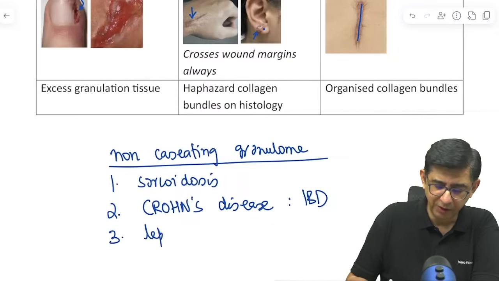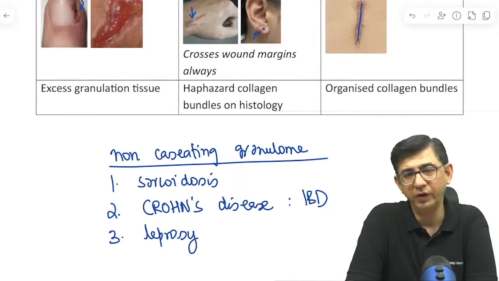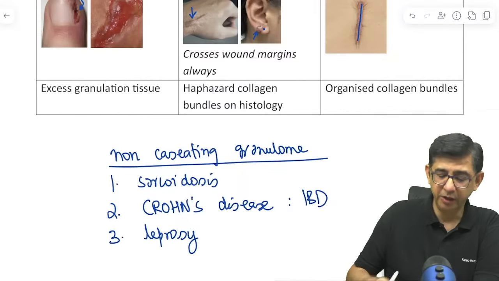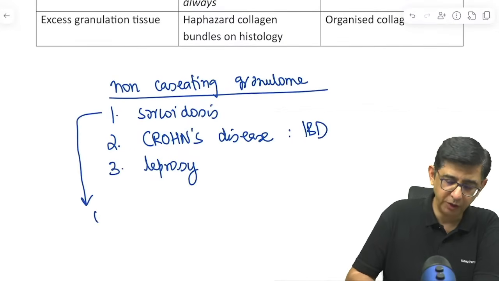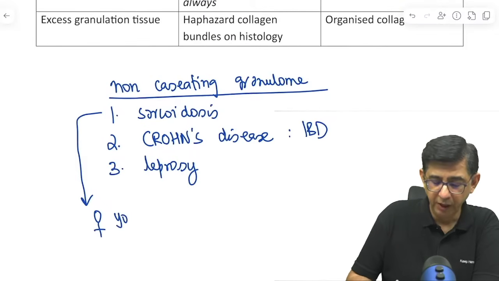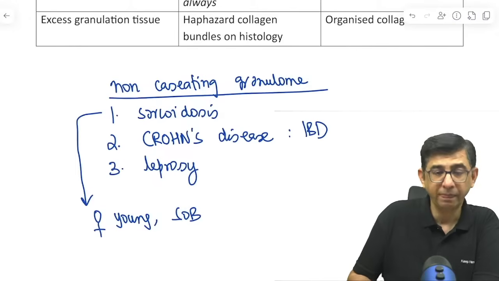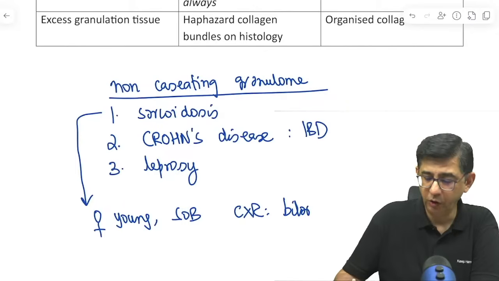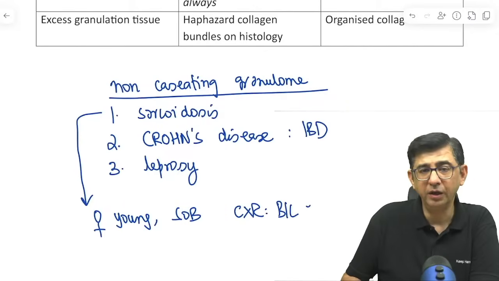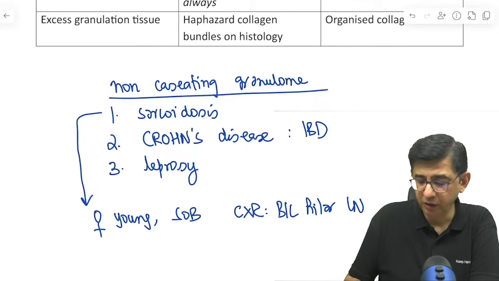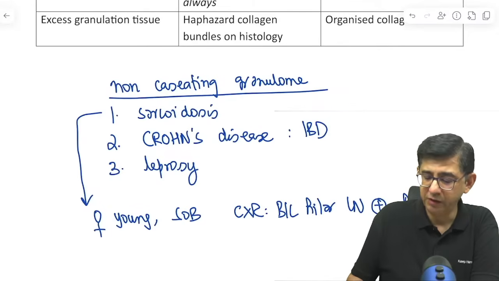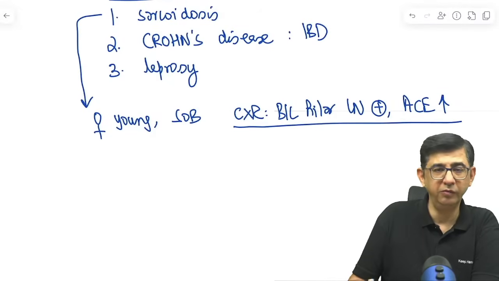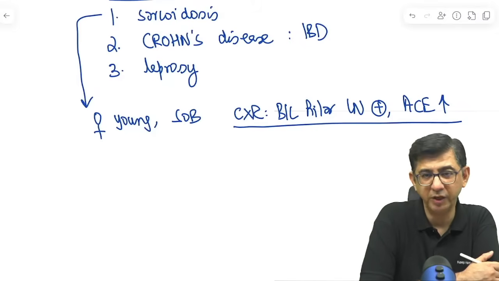As far as Hodgkin's lymphoma is concerned, it would not be a very appropriate way to say non-caseating granuloma, because there it would be more classical histopathological findings that would be present. The question of sarcoidosis that is asked in the exam will begin with a young female, and then he will say that she is having shortness of breath. And when the doctor has done a chest X-ray, it will show bilateral hilar lymphadenopathy, that is pressing on the airways, which is causing breathing difficulty. And then he will say ACE levels are elevated. That's one of the core things that you have to pick up. Young female, shortness of breath, bilateral hilar lymphadenopathy, and then ACE levels elevated is for presence of sarcoidosis.